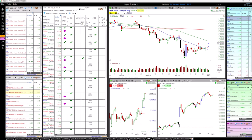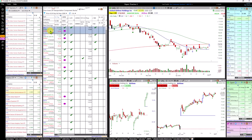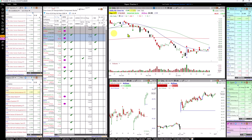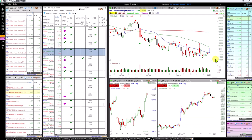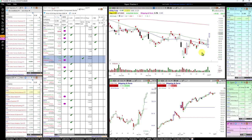So as we look at this, and I look at an index, now I want to look at stocks within it. Possibly there are stocks within it that are more attractive than the index itself. I've got this sorted by percent change on the day. That's right at converging 50 and 200, so I'm not interested in that. Delta, top there. Again, anything in the downtrend, I'm primarily not going to be really that interested in, especially if there's a declining moving average above and there's pivot highs.